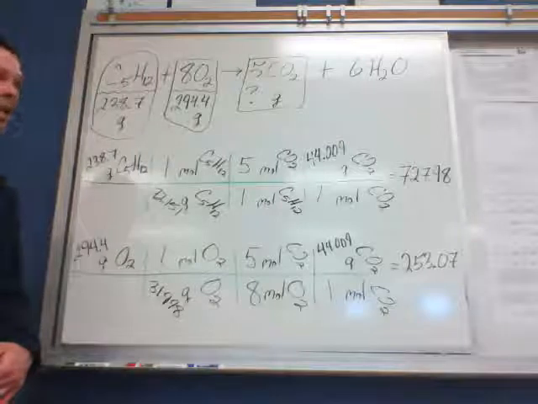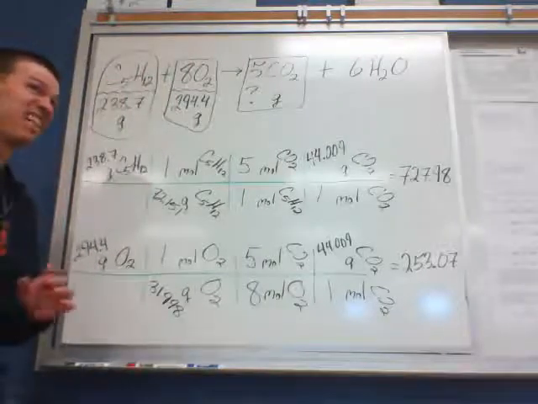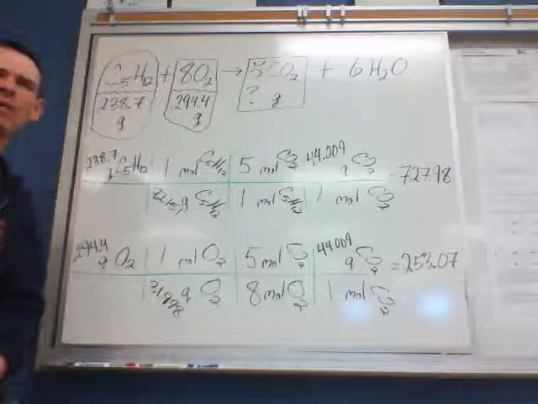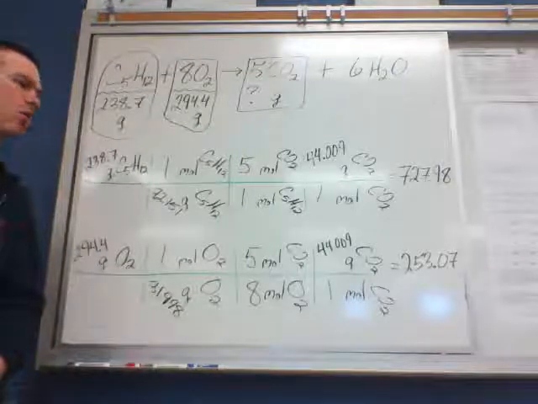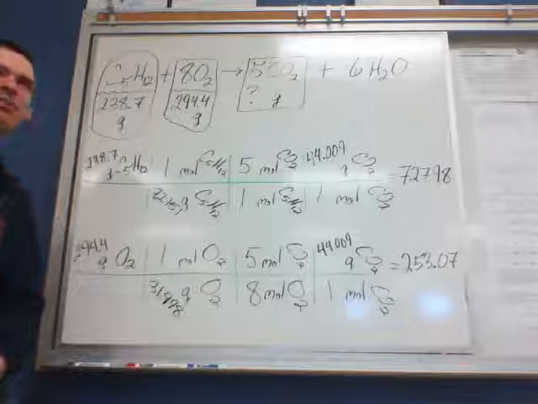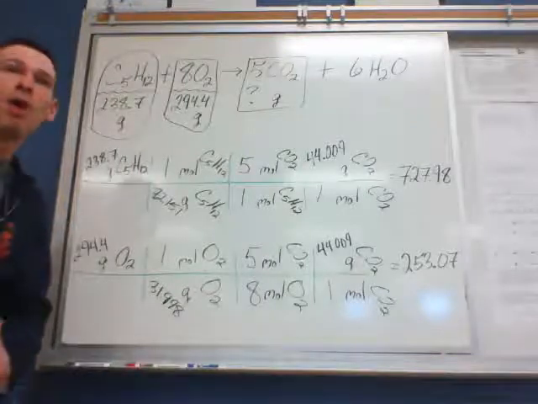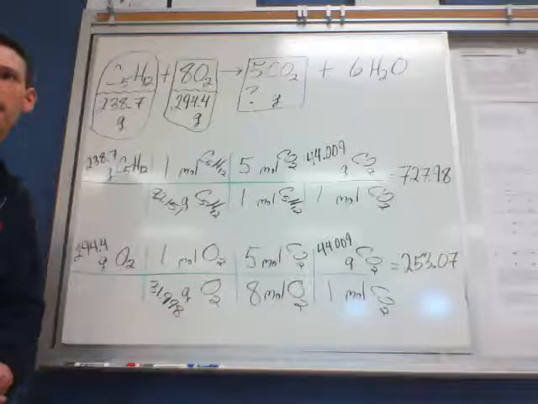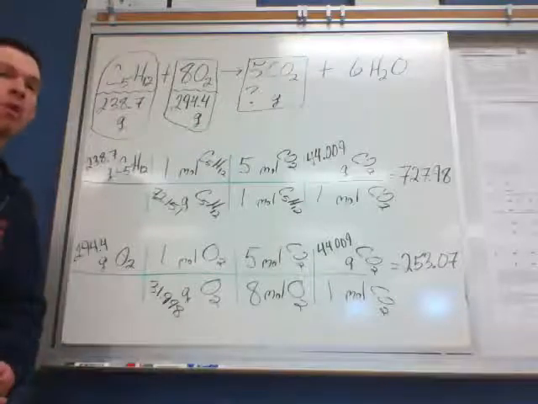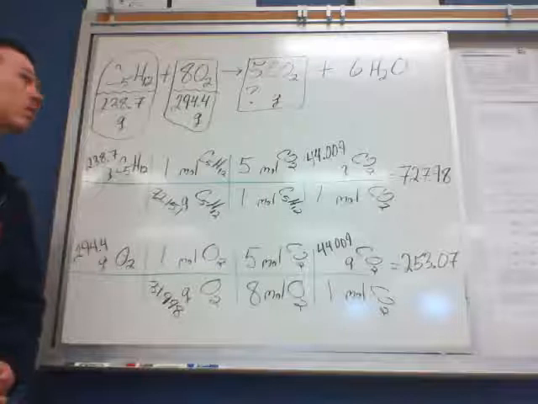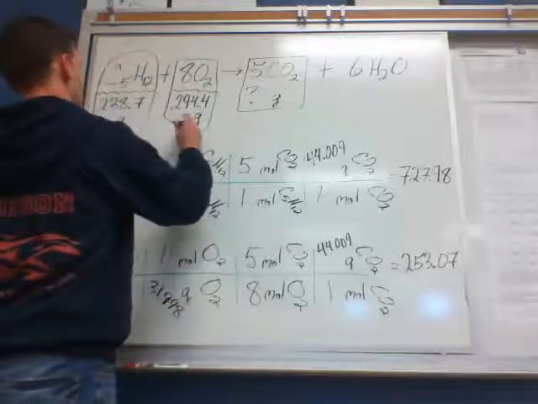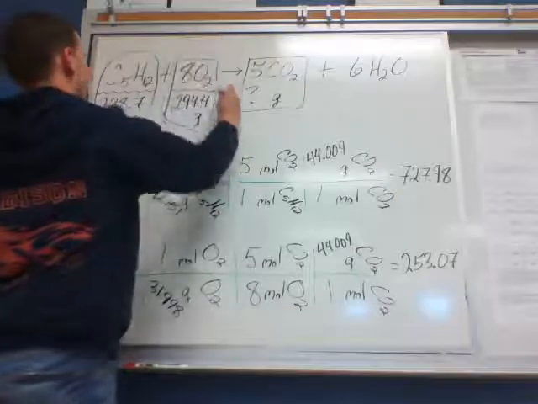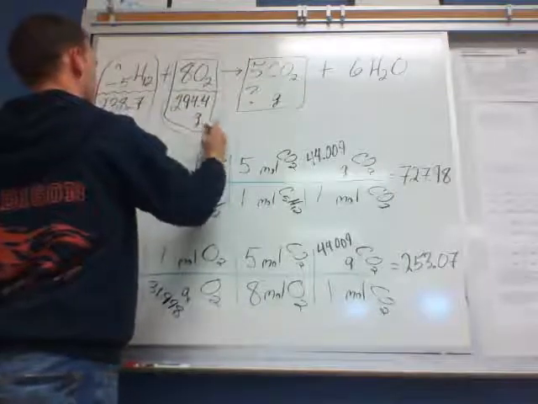Two different ways I can ask the next question. I know what the screen asks, but let me ask the other one first. How many cakes can we make? 253.07. Always the smaller number. But more importantly, what is the limiting reactant? This guy right here. He is my limiting reactant.